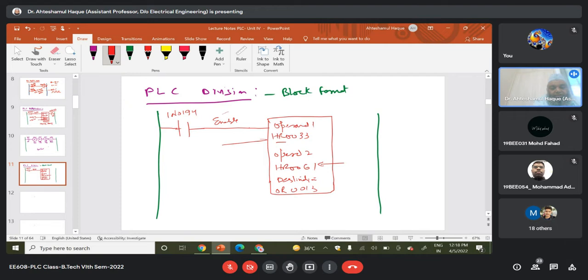Now again here also this is the same funda. I have shown address of one register which is 8 bit, but it could be of 16 bit. So the next address I cannot put operand 2 on, HR0034. I will leave it HR0034 so that whenever needed, that can be accommodated by operand 1 if the data is 16 bit long. So I have division 0119. So this is how it is.